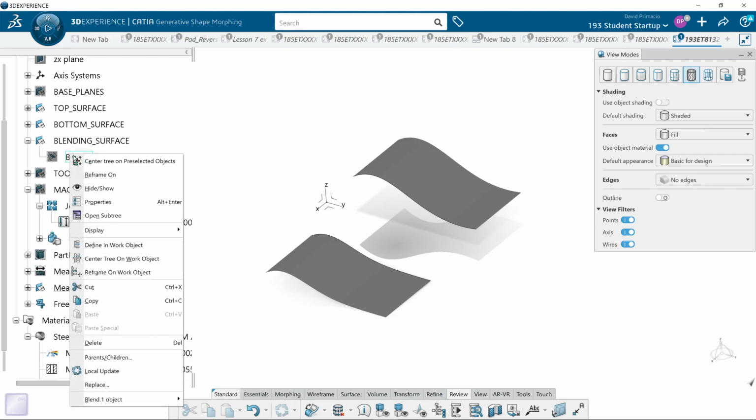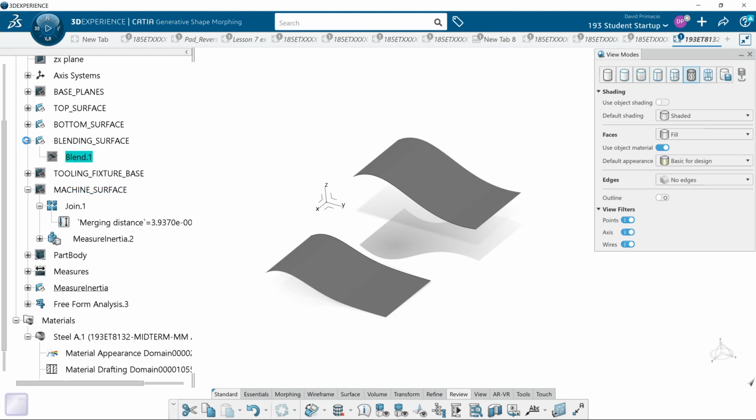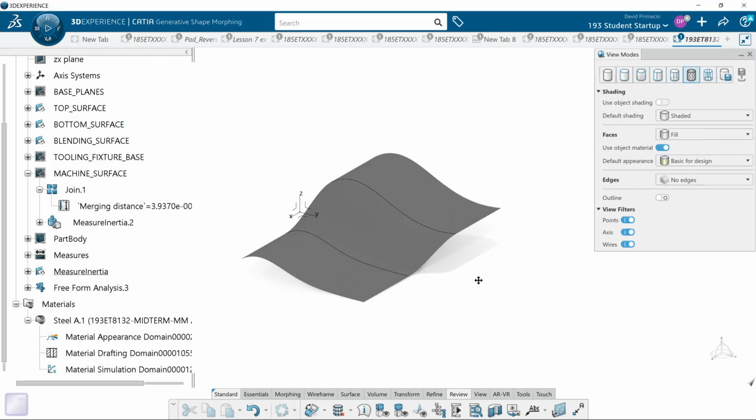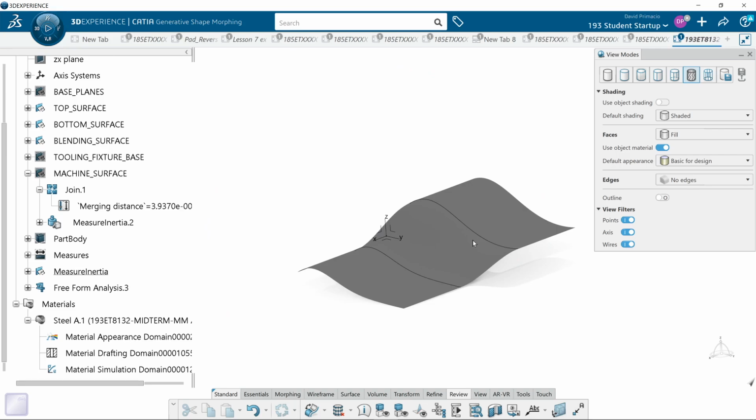And the blend surface also is in hide. So we're doing twice the work here by hiding them inside. You want to only hide the geometrical set. So it looks a lot like the join, but these are three separate surfaces.